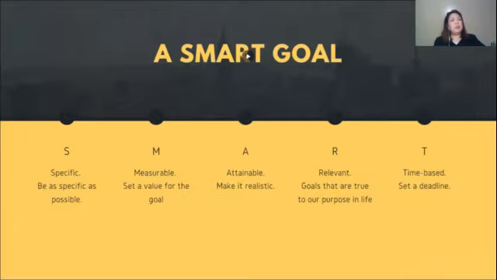Yes, you want to send your child to college, and you want to set up a financial plan for that. Miss Molina, can we create a financial plan for my son? I want to prepare him for college. Okay, that's good. But can you be a little bit more specific? Do you have an idea where you want to send your child to school? Do you have an idea what kind of career your child would want? Or if he or she cannot decide yet, what is the career that you want him to ideally take? Although, of course, we should let them decide. So, that's what I mean.